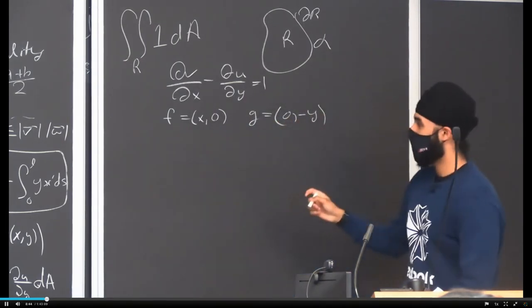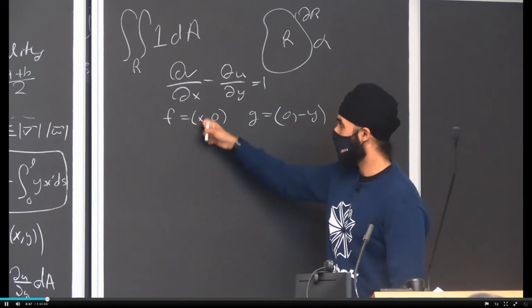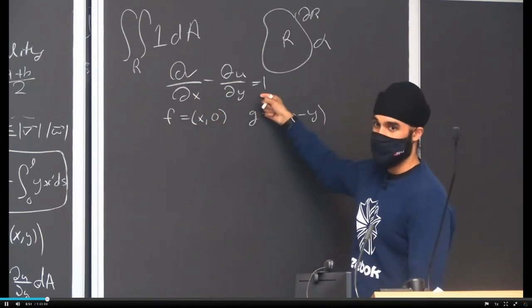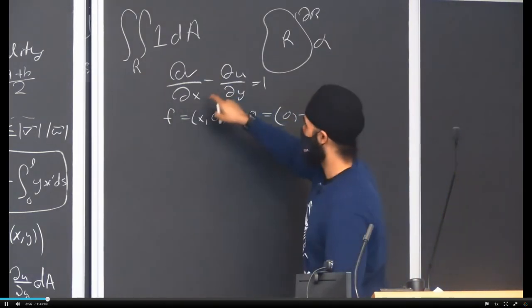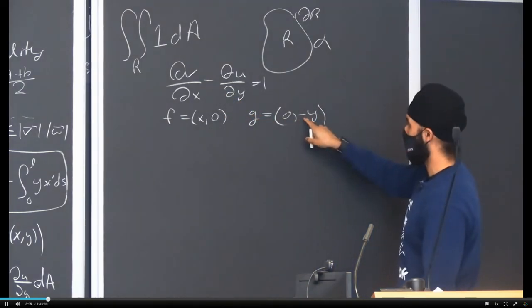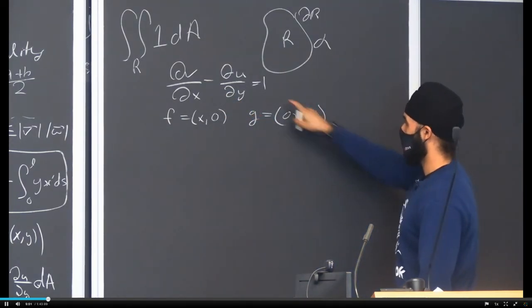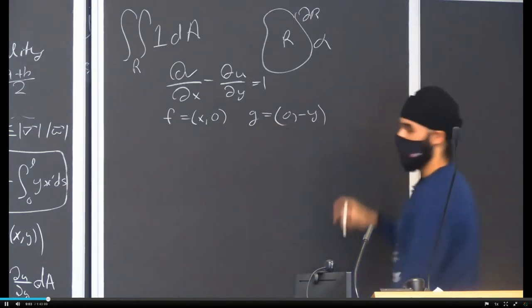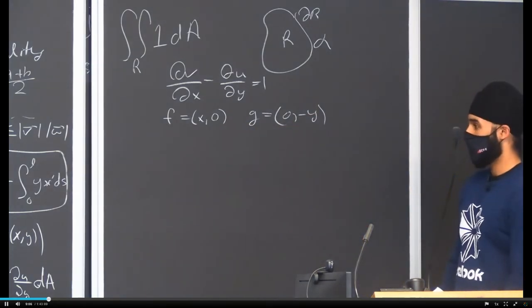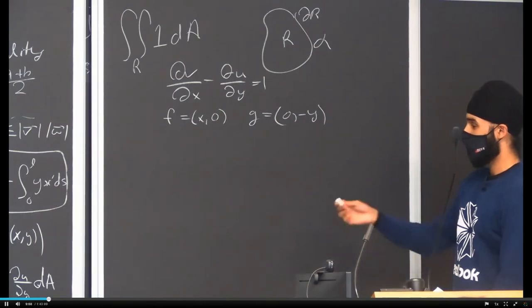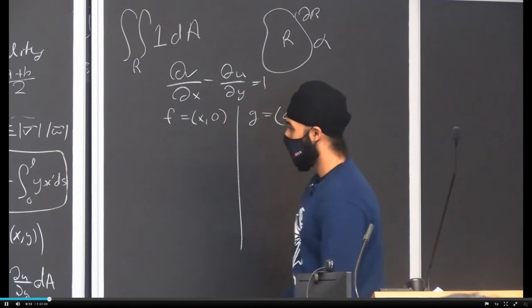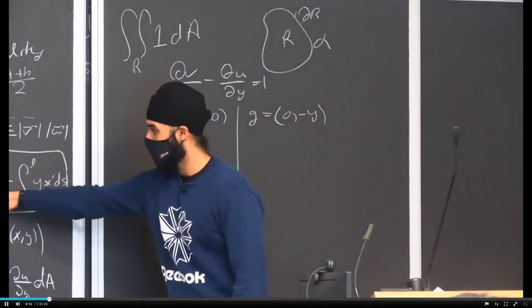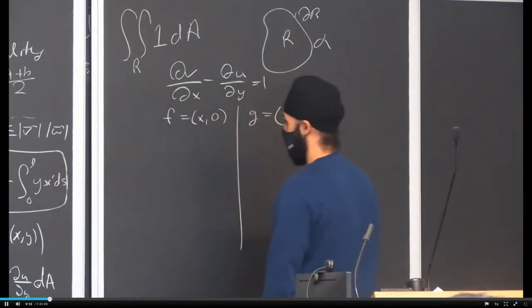Let's think about this just for one second. This is going to be our v. The derivative with respect to x is 1. This is going to be 0, so it's obviously going to equal 1. Same thing over here. This is going to be 0. This term is 0. This minus cancels out this minus, so it's a plus. The derivative of y is going to be 1. So these are our two candidates. And what we are going to do is a line integral over these candidates, and we're going to end up with two different formulas. One gives us this one, the other gives us this one.